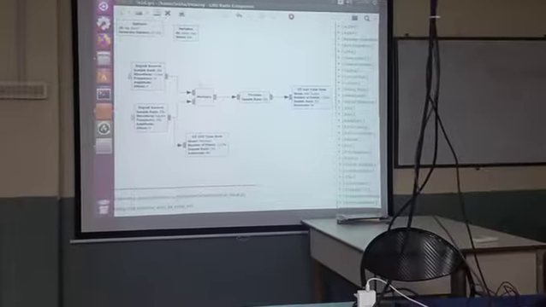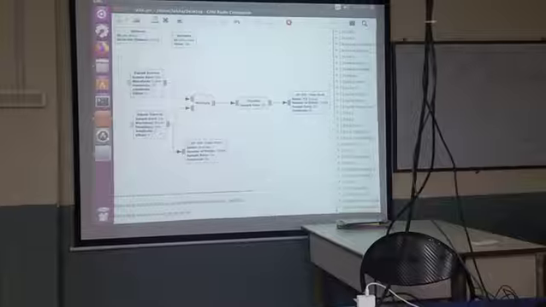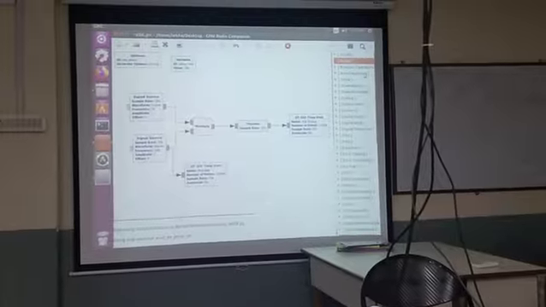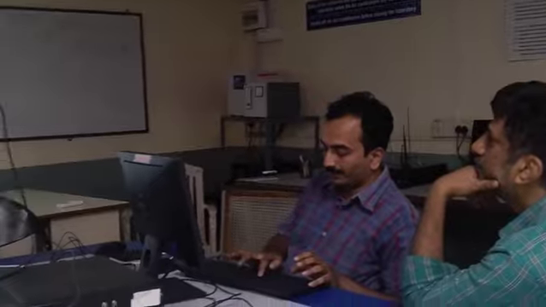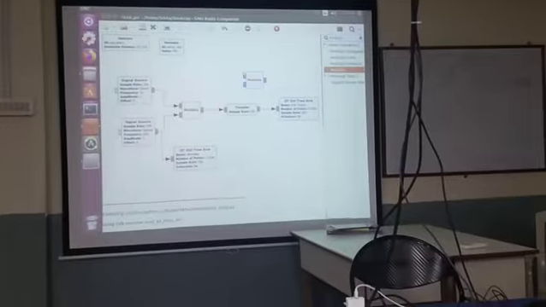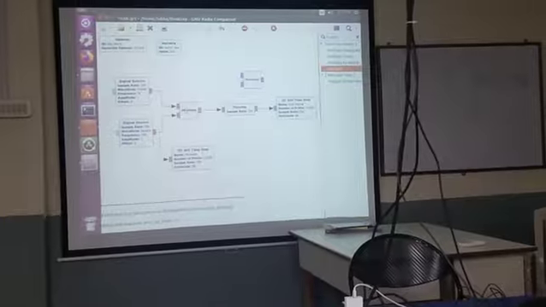Then we are using a block called multiply. You can press Control F and search for multiply. So there is a block called multiply. You can drag and drop it. This is the block we are choosing here.